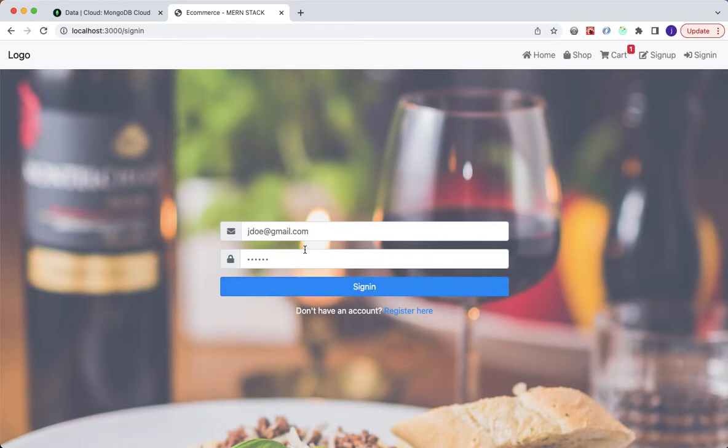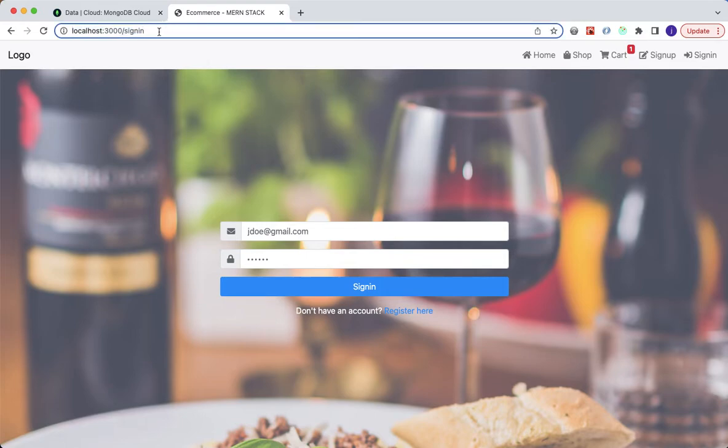One, if the user is an admin and clicks sign in, they're redirected to the admin dashboard. If they're just a regular user without the parameters in the URL, they're redirected to the user dashboard. And the third and final scenario is if the query parameter redirect equals shipping exists, then when they click sign in, they will be redirected to the shipping page or component. Let's go ahead and take care of that.